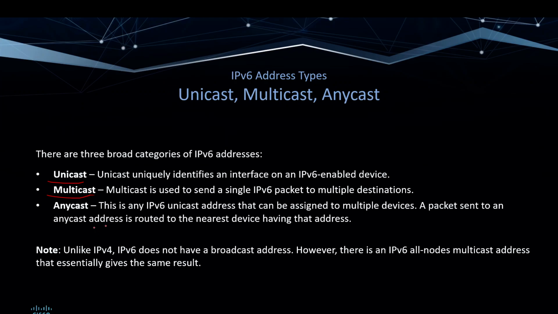That's why they phased it away in IPv6, and instead they use multicast, one to a group instead of one to everybody. And then comes a new type of message called anycast. This is basically one to the nearest. So, for example, when you type google.com, it will take you to the nearest Google server instead of going to the data center in the United States. It could take you to a local data center where the Google servers are located. That's anycast, one to the nearest.